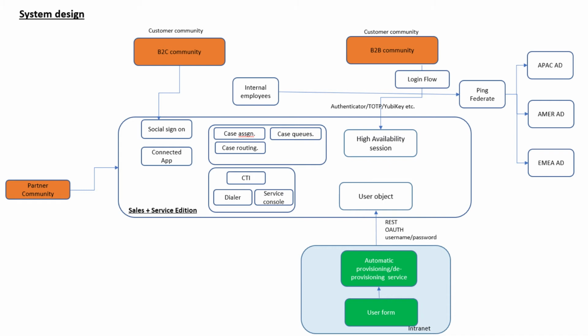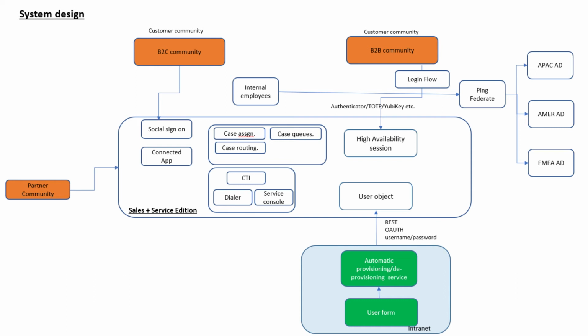Then we have the SSO requirements, which say that there are Active Directories which are specific to regions: America, the Asia Pacific, and Europe. So we should be using a uniform approach to interface with them. Ping Identity, PingFederate, could be used in this context. That product is pretty powerful and will interface with all of these identity providers and help us resolve the identity of the user. So it will be pretty easy to do using PingFederate.